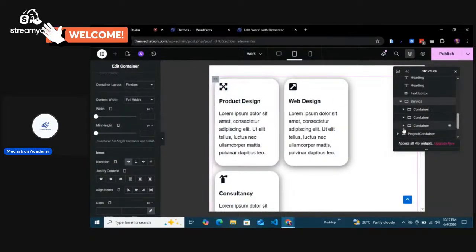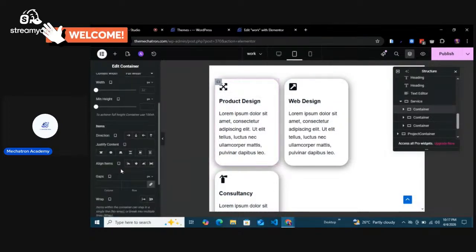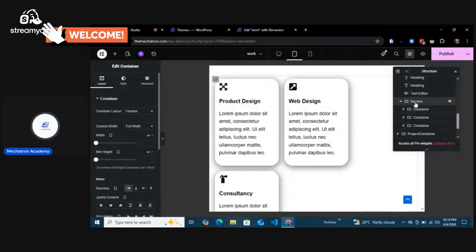Let's look at it very well. It's for service. What is holding service?